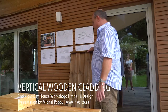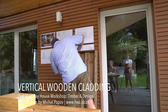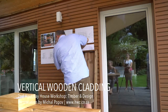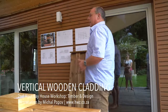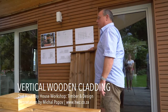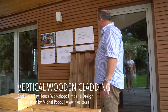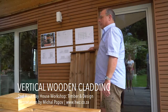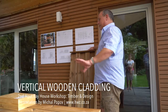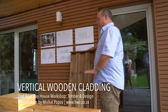Besides, in fact, we build a double facade, because in that case we need something like a protective foil in most cases, which is surprisingly not very cheap. I mean, it may cost 50% of the price of the boards itself. So that's one topic. The other topic is that architects love vertical cladding.